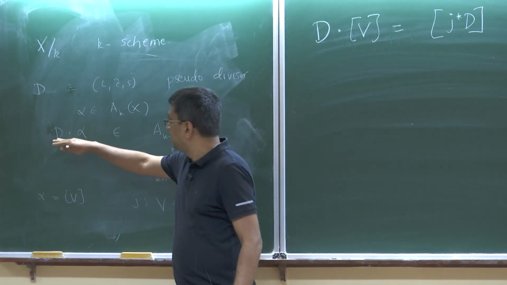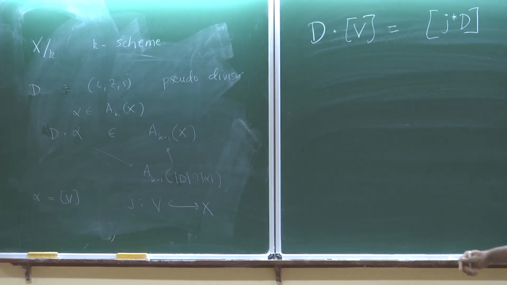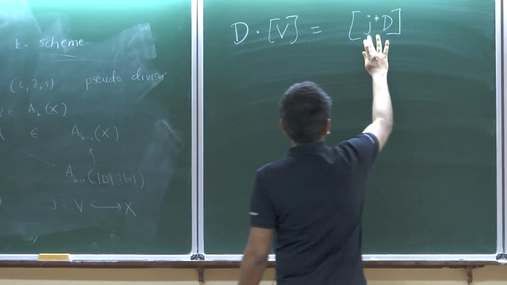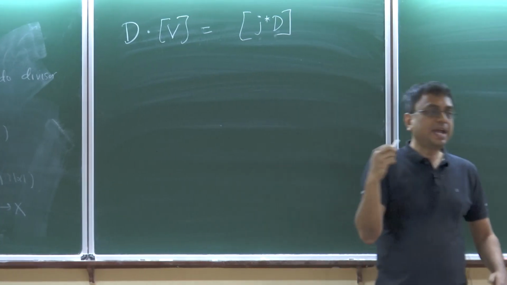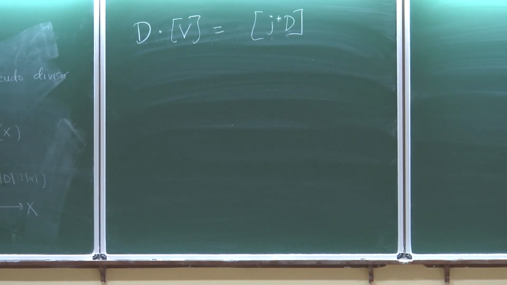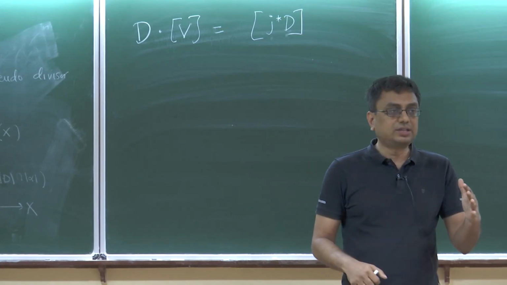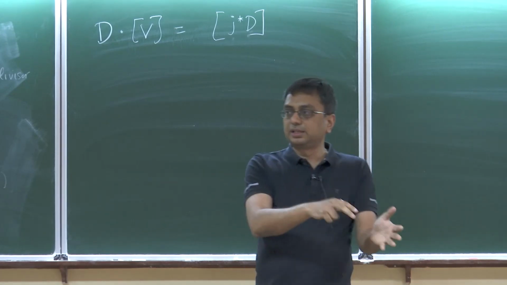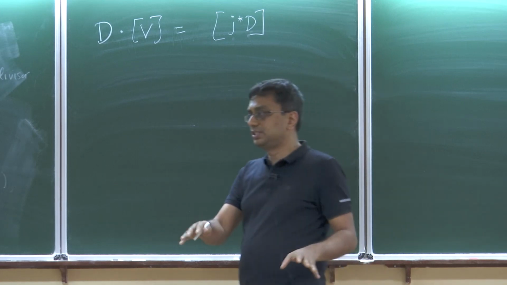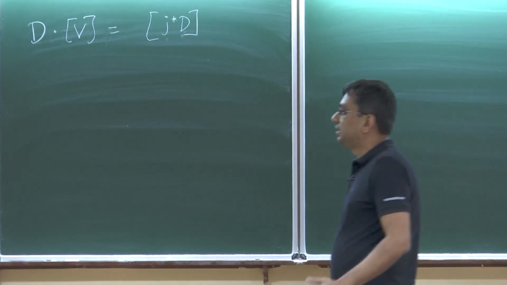So this is the thing to revise and recall, even if you postpone understanding the proof that this D dot alpha takes rationally equivalent classes to rationally equivalent classes. That is later, but it's important to understand the definitions first. So what is j upper star D? I pull back the line bundle and Z comma S. It may happen that the inverse image of Z is the whole of V. In that case, I just have a line bundle, and then there is this main trick, the line bundle trick. How do you intersect with divisors if something is already in the divisors? We don't know. So we convert divisor to line bundle and then pull back the line bundle, and then line bundle to divisor up to rational equivalence. So this is the main trick to intersecting with divisors.